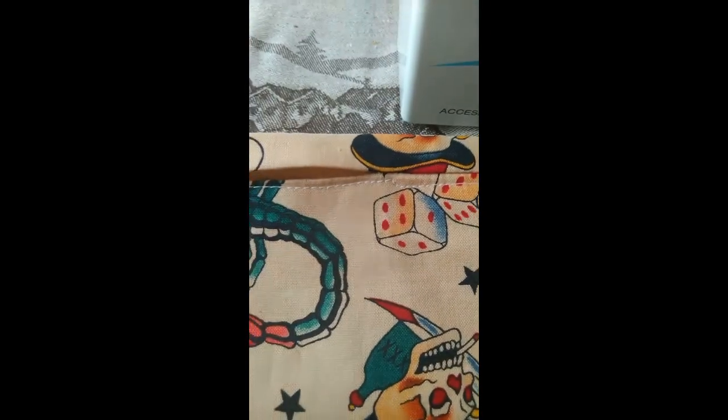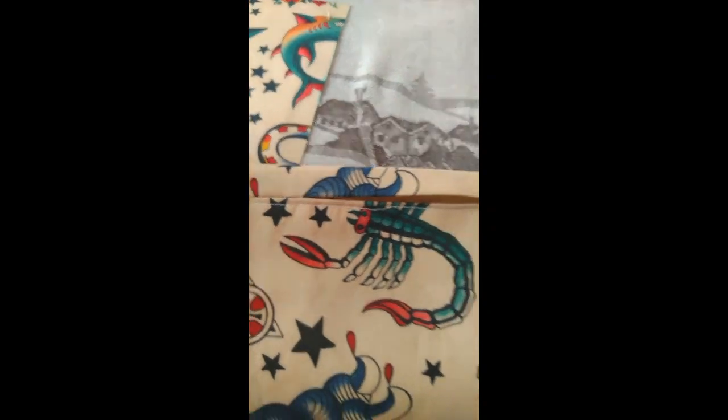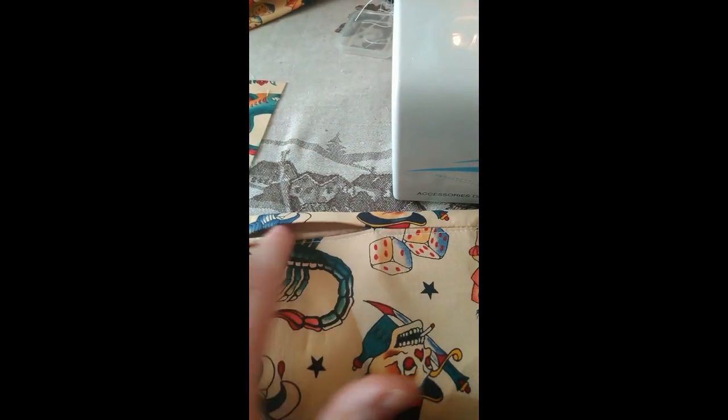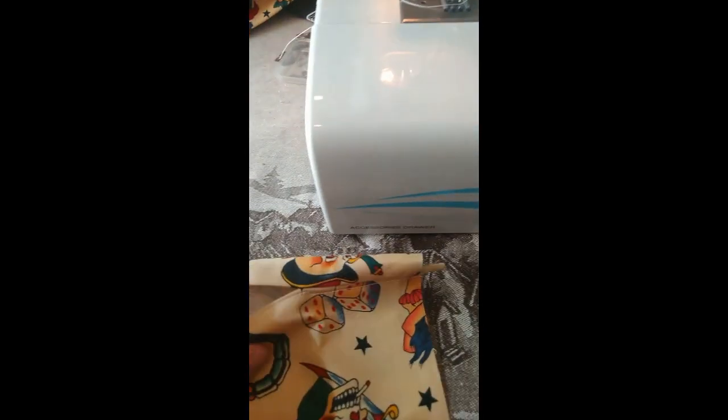Oh, and by the way, you'll notice that my stitching is not perfect. I'm not going for perfect because I'm incapable of perfect with this. We just want to make sure we have a nice sturdy mask that will stay on and fit the face well and, you know, look halfway decent.